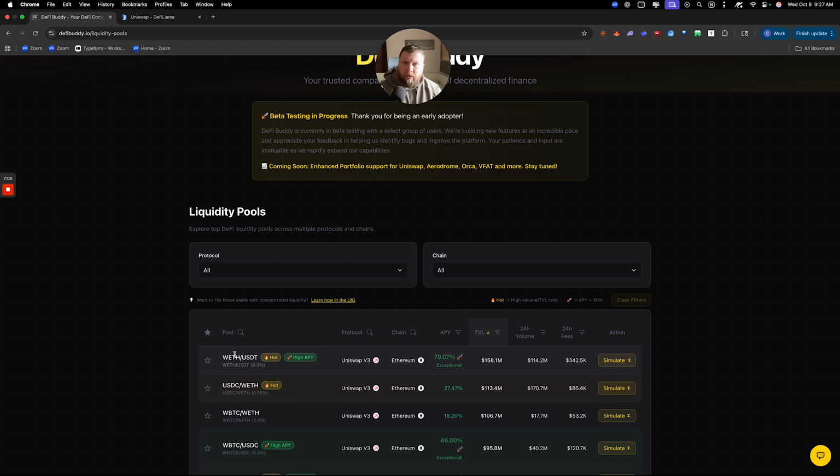Well, that leaves a few other ones, right? We have Arbitrum and Base. Those are probably the two that I would recommend just as a beginner, as a starter, because you get exposure to Ethereum tokens and assets, but because it's a layer 2, it's going to be a lot cheaper to use. You'll still need native Ethereum in your wallets on those chains to pay for gas fees, right? So if I want to provide liquidity on Arbitrum, the chain, I would still need ETH in my wallet to pay for gas fees on Arbitrum. Same with Base, right?